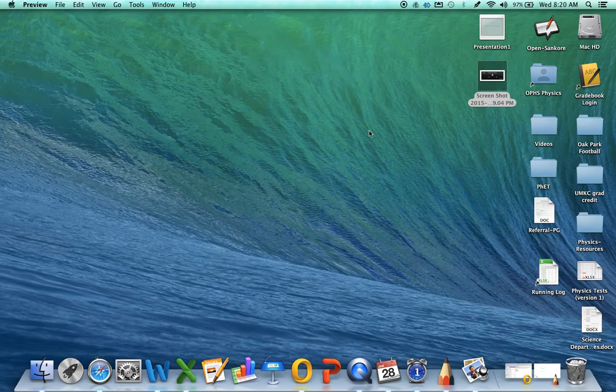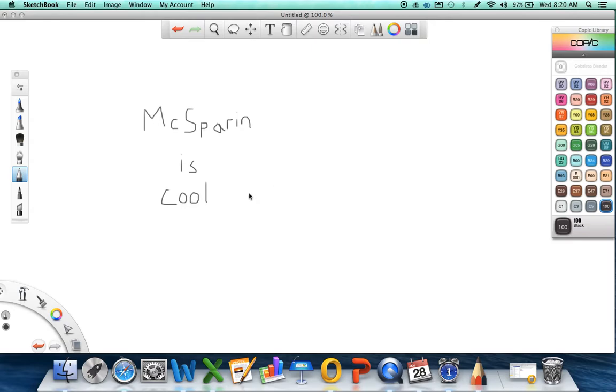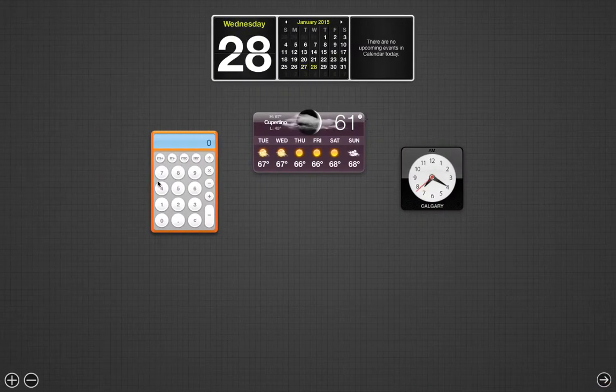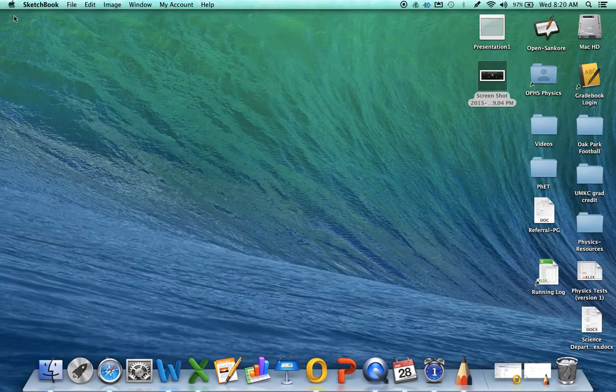So you're going to do that, and then whatever you want to film, you film. If you have the Cannon demonstration up, you can go to the Cannon demonstration and show how to measure and all that kind of stuff. Once you're ready to do your calculations, you can open up Sketchbook, and you can show your calculations here. If you're doing 4 plus 4, then just show 4 plus 4 in the Sketchbook. If you need to go to your calculator, you can flip over to your calculator and do 4 plus 4 equals 8. Whatever you think is going to make this good for other people to watch, that's what you're going to put on. So film anything and everything you want, make it as long or as short as you want.